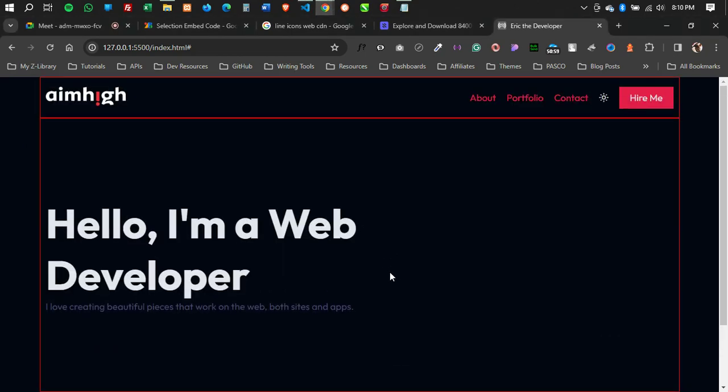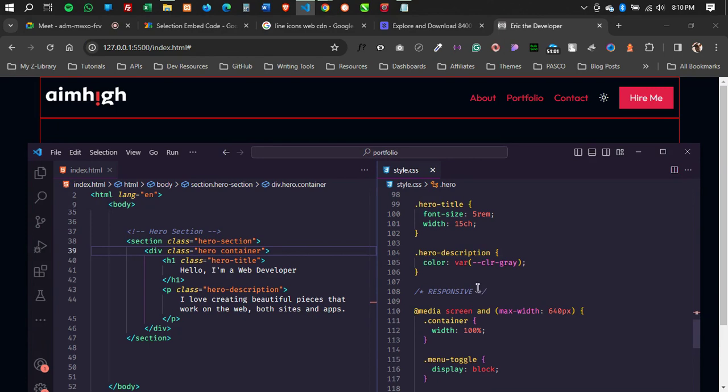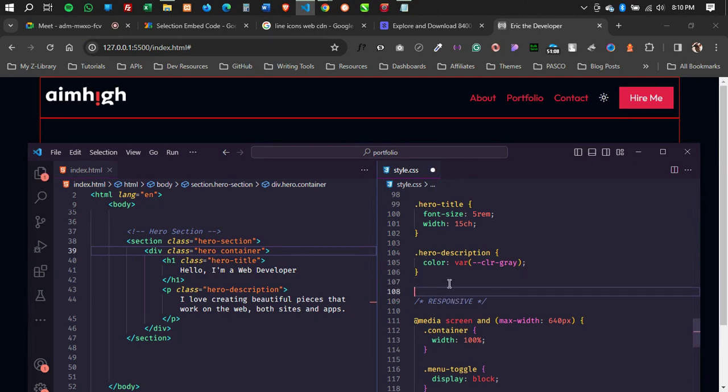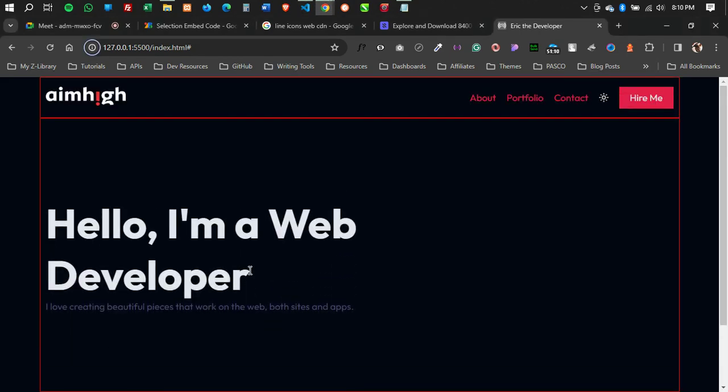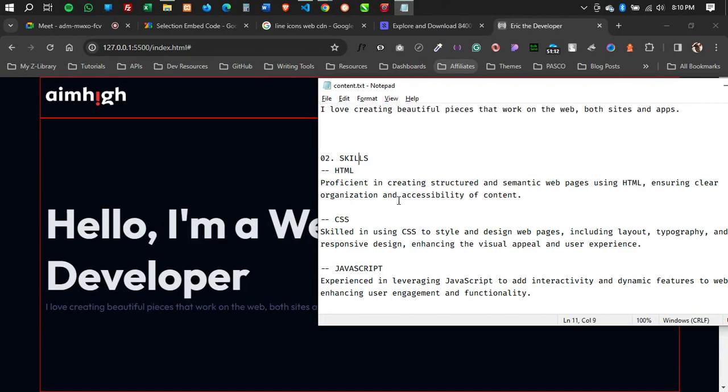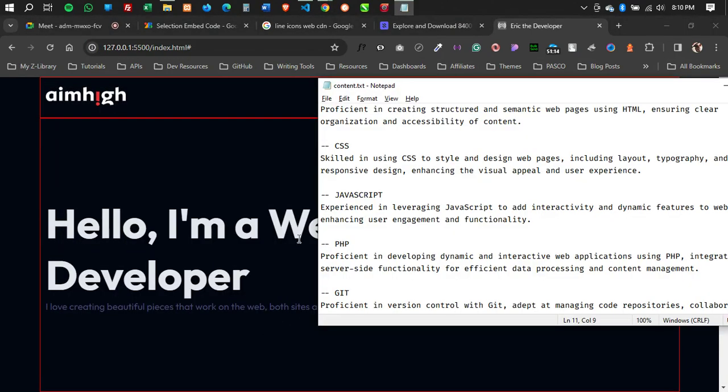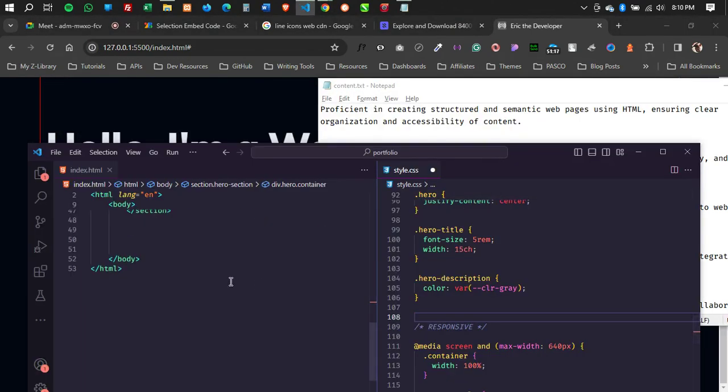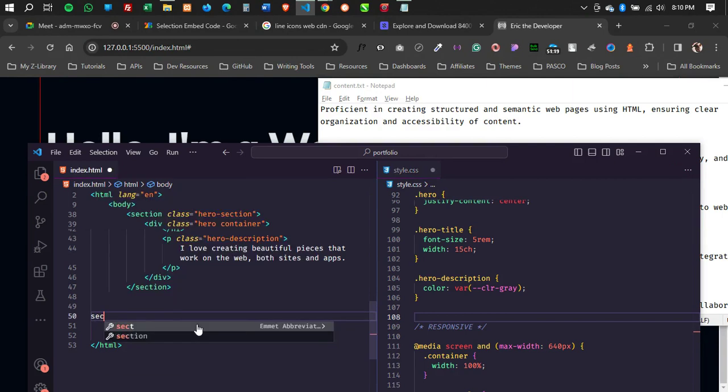Let me leave that for now. Then we're gonna proceed to the next section, which is gonna be our skill set. So we'll come back to VS Code and have another section and give that a class of skill section.